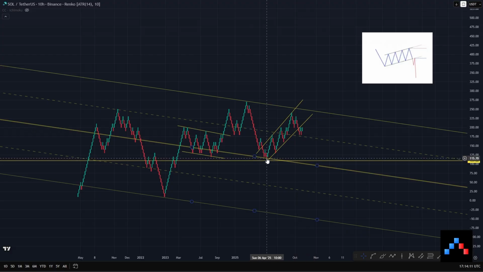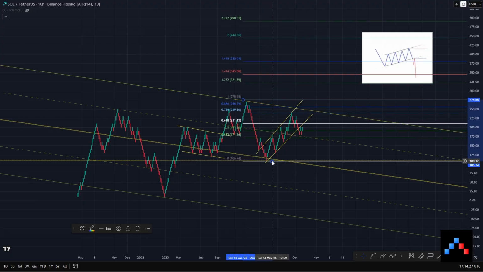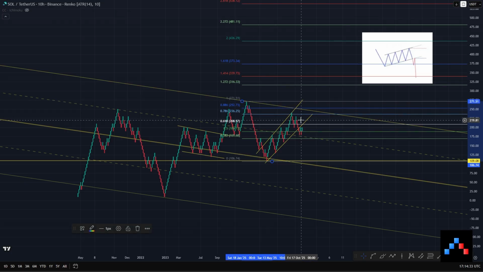After we hit this strong Fibonacci level, we got the low, we got the higher high, we got the higher low, and we got another high. Where we had another high, let's use a fib again. We got point A, we got point B, and you can see we have a strong rejection at around 0.786 Fibonacci retracement. At this level, the market rejected this area and started to roll over.